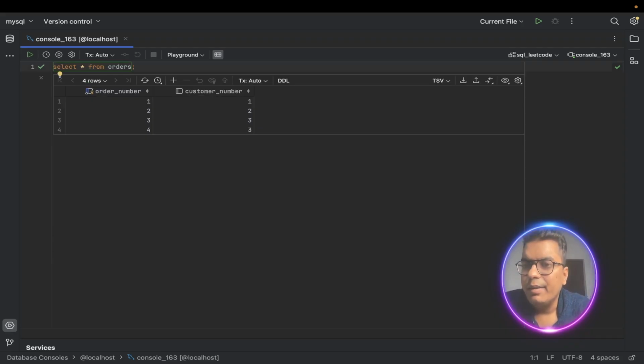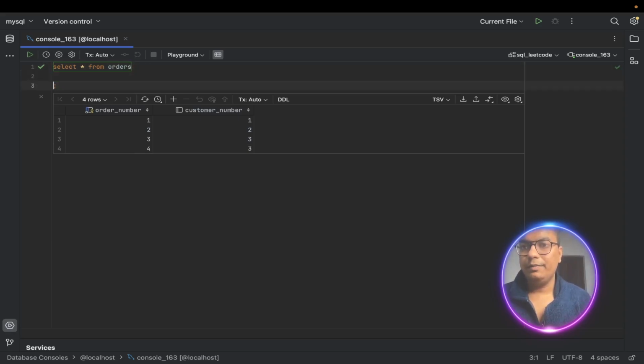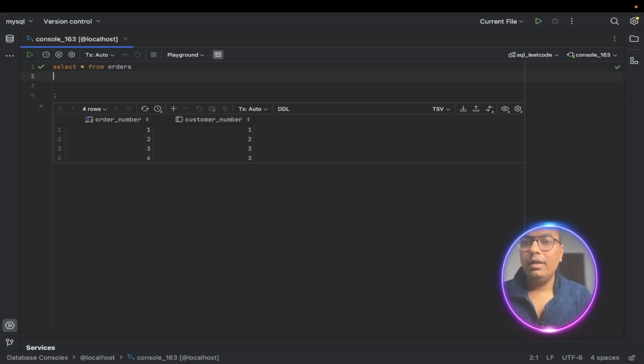We are in the data grid and I have already created this table orders and also inserted the data, just like in the example. So if we have to find the customer number who has placed the highest number of orders, of course we need to group by customer number.